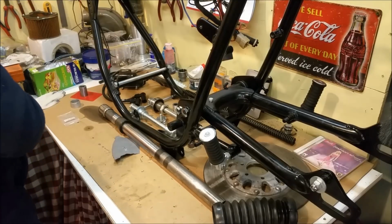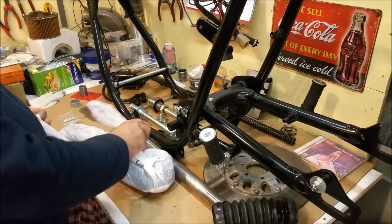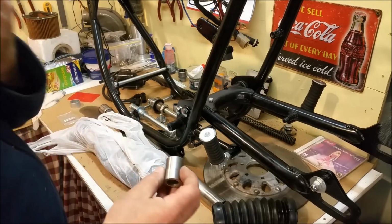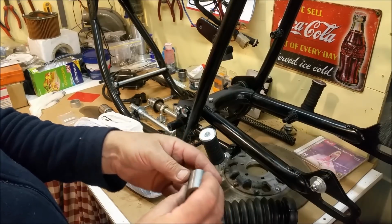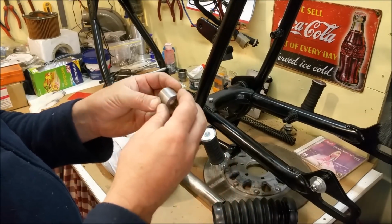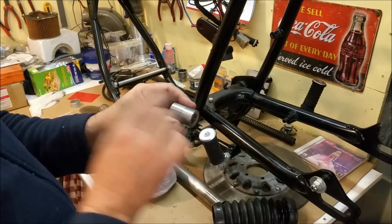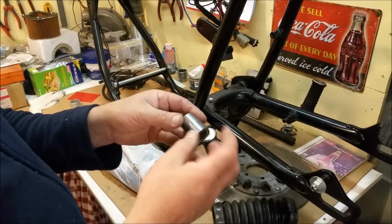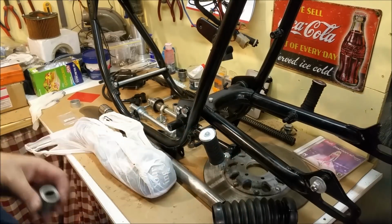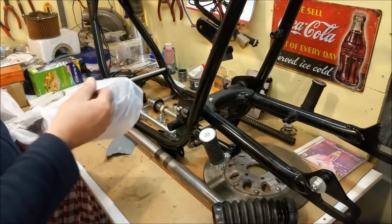I've taken the fork spacer that had all the chrome peeling off it, and I haven't done that very well. I've done it in a lathe, just ran it off, but the problem with it was you can see where I've flicked it over. I should have put it in a fitting and just done a sweep off it like that. It looks like 2 separate pieces, but it's actually one piece, but I've taken that off and just cleared it, which is fine. It'll do fine. I'm not too worried about that.